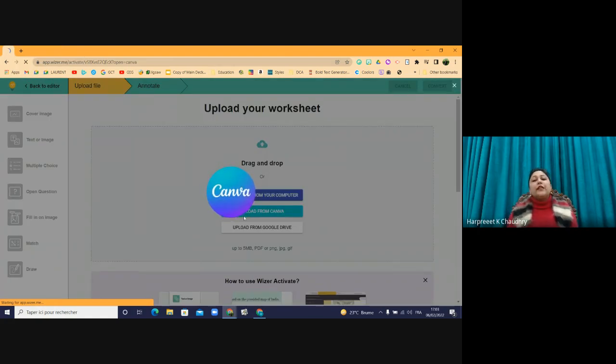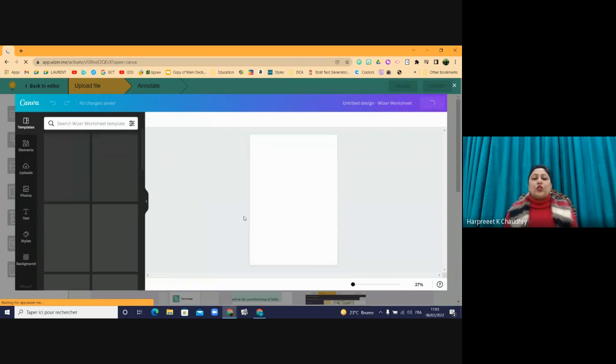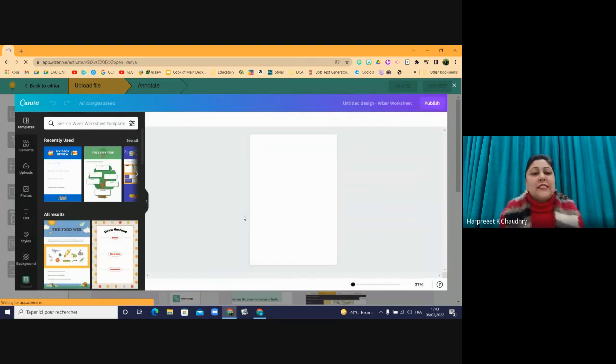Canva is again a brilliant tool integrated into a lot of Google devices, and other third parties are integrated along with Canva. So once you click on it, you just need to go on to canva.com the first time. And again, you log in through your email ID. So be very wary of the email ID you're using in this. And the first time you log into your Canva, my Canva is automatically done with the same email ID I registered with. So it always lands up on that profile.